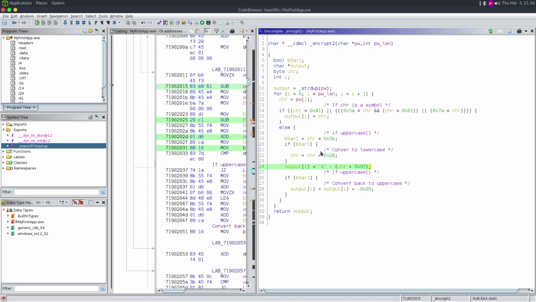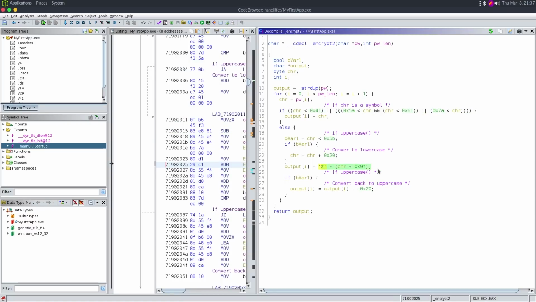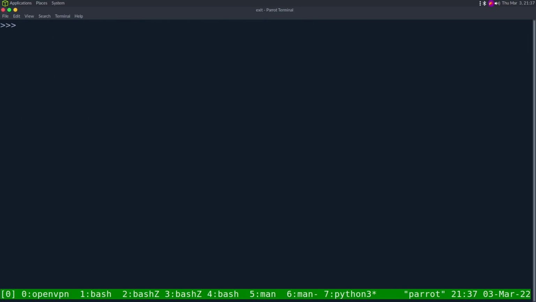So this function is only doing something on lowercase characters. So if it gets an uppercase, it converts it to lowercase, does its little encoding, and then converts it back to an uppercase. And up here, we do have it making sure we ignore symbols. So whatever type of encoding this is, it's only going to handle ASCII characters. So now the next thing to do is figure out exactly what this does. So Z minus the character plus 9F. So let's go back here. So we have Z minus, we can do char A, then plus 0x9F. So it's like this.